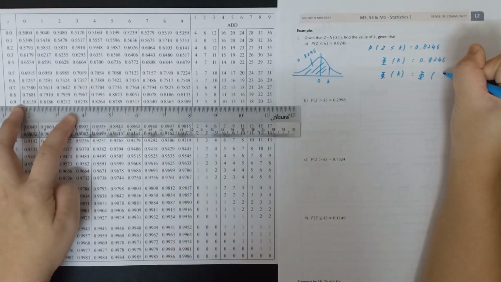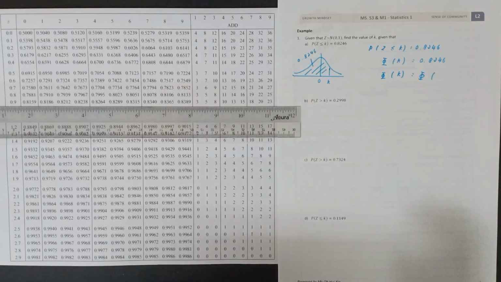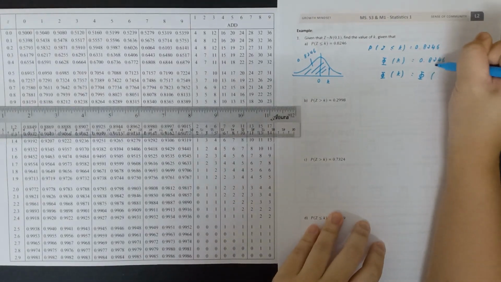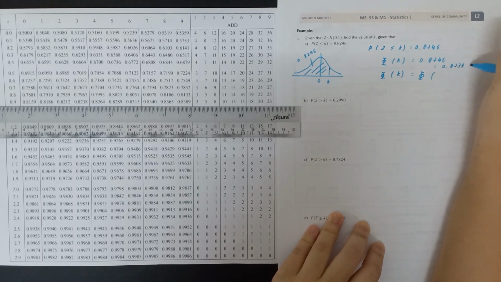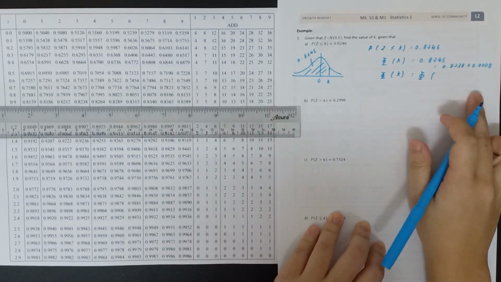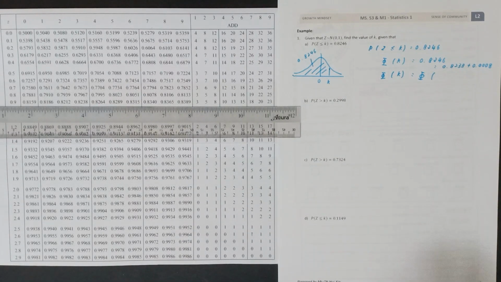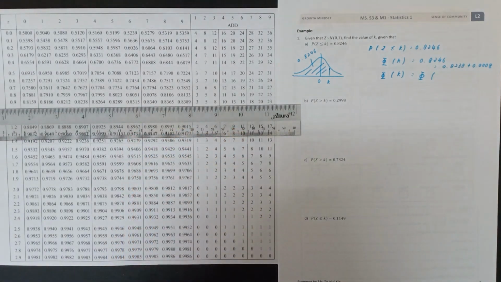Okay. If you want to write, then from here you can add a line like 0.8238 plus 0.0008. Then you write it here. But if you can straight away get your answer, like check with your calculator and so on, then you do not need to do that. For this type of question, the calculator can only help you to check your answer. You cannot, like in the previous class, straight away press in and get your answer. So it's still very important for you to understand how to draw the graph.